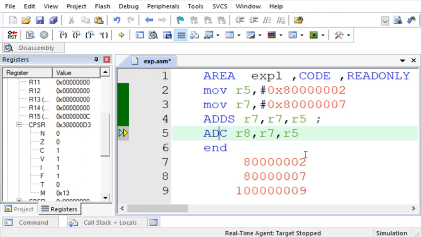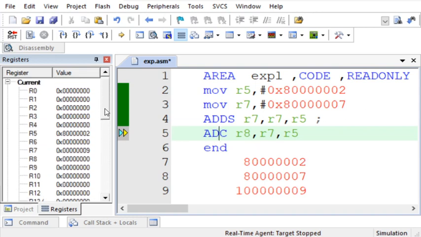The present R7 value is 0009. Then R5 value is 80002. So this is the two numbers we have now.